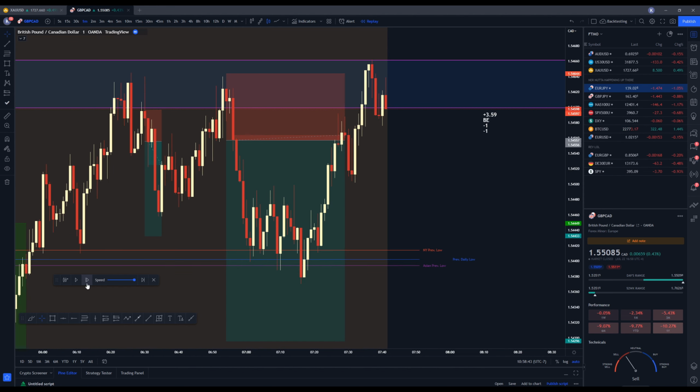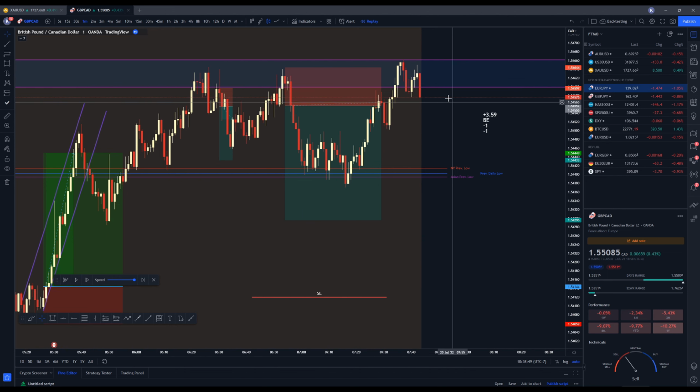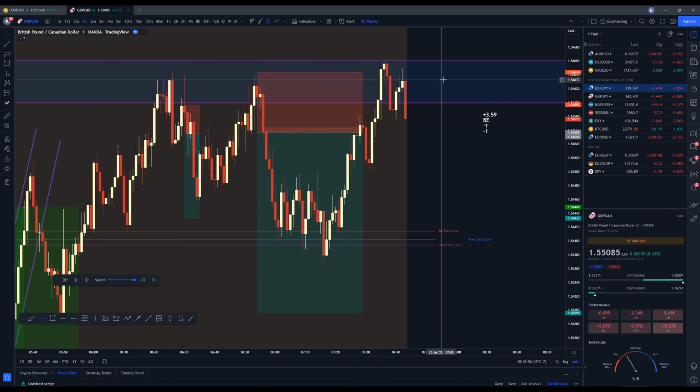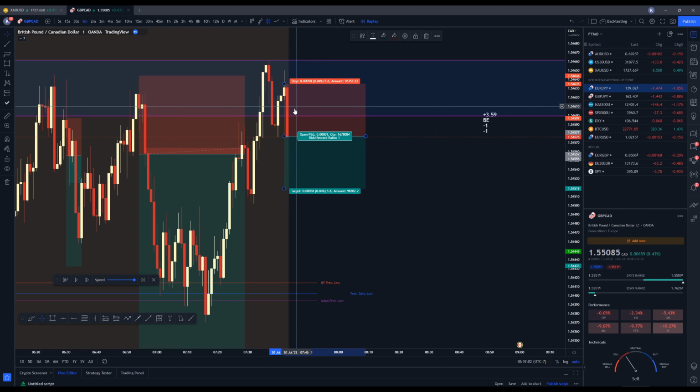Let's see what happens. I'm very curious, because to me this looks like sellers' momentum, right? Even though we just came back to the highs, this to me, because we broke structure twice over here, and then now we are coming back to the top side just to clear this out. I'm going to take one more chance on this sell.